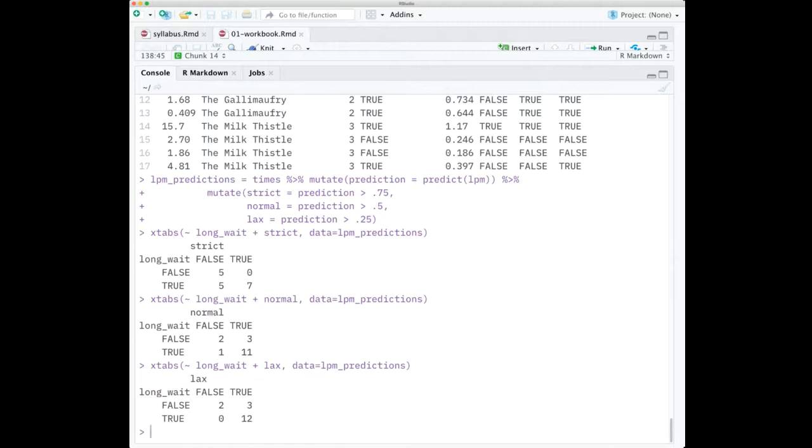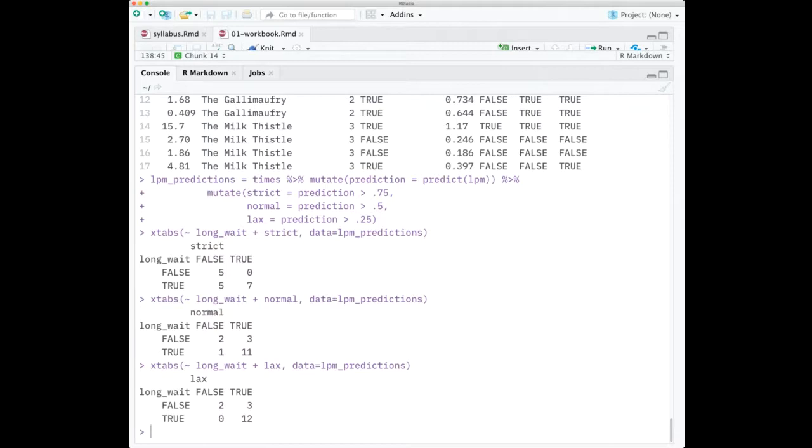Now, just comparing these things, our strict classification has no false positives. How do I know that? Well, looking at this row, there's a 0 for the number of things we think are true that are actually false.